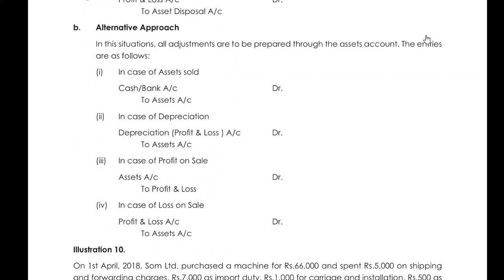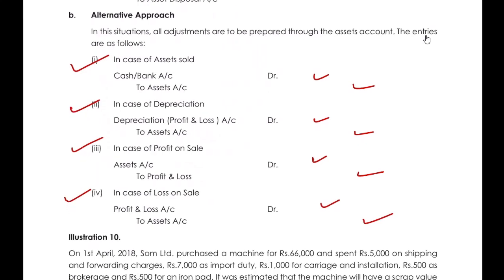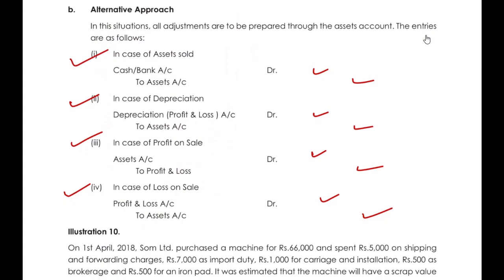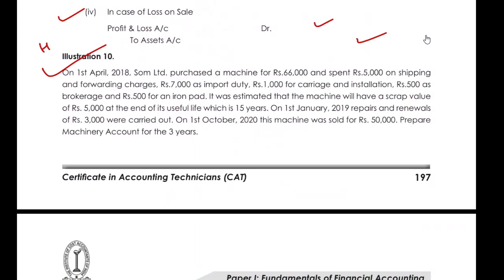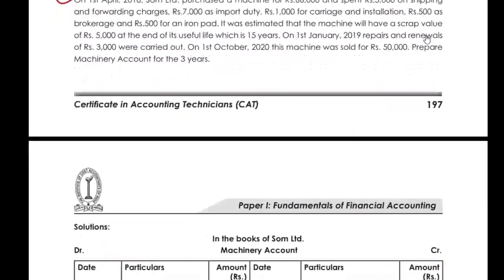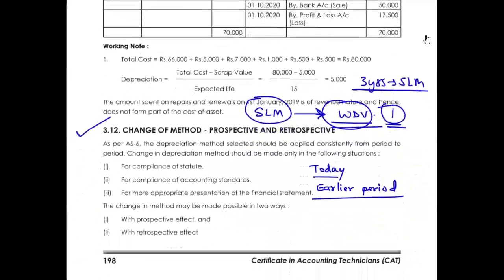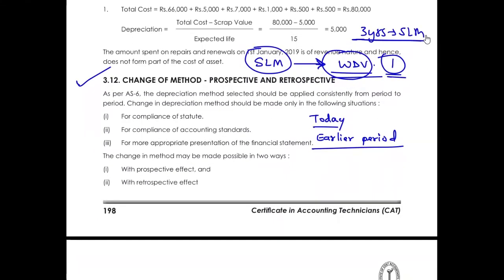And we have the alternative approach. We were doing the traditional approach, I would say. Cash and bank account debit to asset account when we have received the cash. In case of depreciation, we were crediting the assets account and charging the depreciation directly to the asset, the earlier method which we were doing. And if there was any profit or loss, we transfer it to the P&L account. So that was the old method. Both the methods are applicable and the same. Based on the old method, there is also a question which you can cover in your homework. This is already discussed and we have done many questions on that.